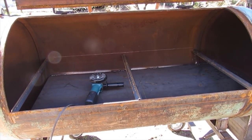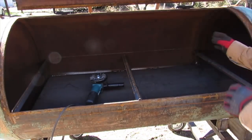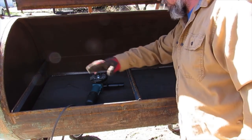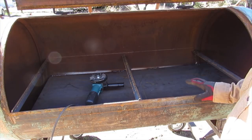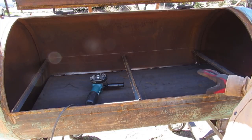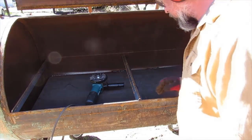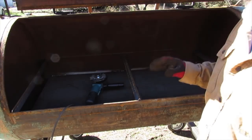Well, I got them all cut, and they're ready to go in. I just got to clean off the rust and stuff out here and get this cleaned up, get it ready to tack up. I'm just going to tack it until I get the grate put in, make sure everything is good to go. So, all right, well, I'm just going to start cleaning this up a little bit and get this going.